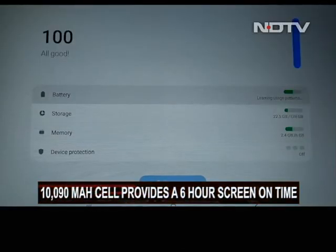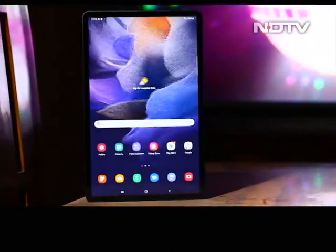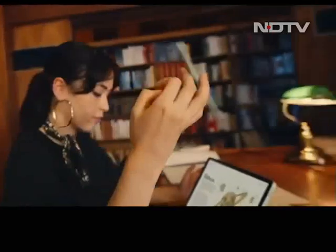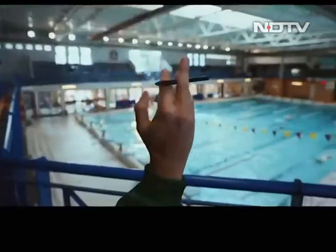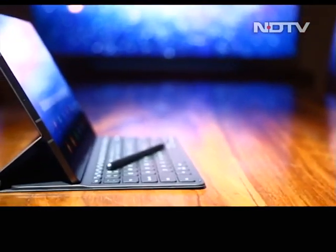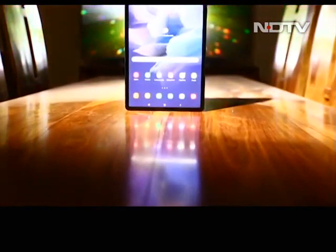strongest USP. Comfortably lasting for 2 days, the Tab S7 FE evenly matches up with its premium siblings. And with that, it's time for the verdict. Samsung's attempt to start an FE lineup for its tablet division is ambitious. However, here they have just been able to bring in the entertainment prowess of their premium products but not the performance-centric characteristics. While that is not a bad start, we hope that this changes in future iterations. Starting at 46,999 rupees, you can consider this tablet if you're brand conscious and are looking for a solid multimedia device.